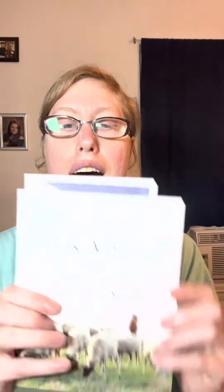I'm also a member of Our Daily Bread, so I get these little newspaper clips in the mail, and you can also send away for free books. I got 'The Parables: Understanding What Jesus Meant' by Gary Iron. I haven't started reading this yet but it's going to be on my to-read list. And then I love belting — it's a new art that I discovered that I really like.